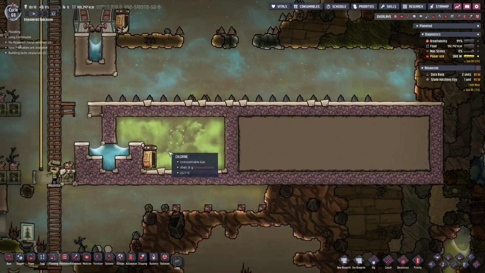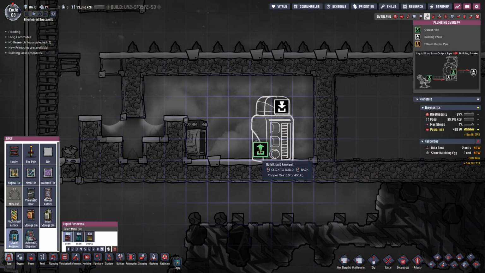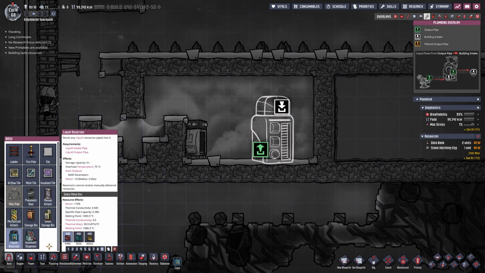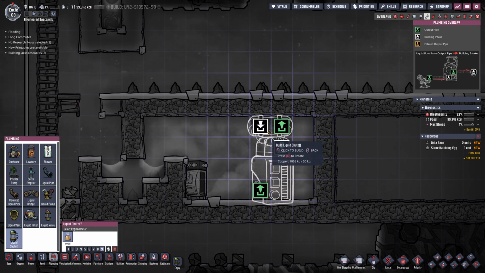But let's move on down here. All this here is now ready to roll. So what do I want to put in here? Let's see. First of all, we need a liquid reservoir. One single one, and I'm going to build it right here. That is the first step that we need to do. Then we need in plumbing a little bit of automation, better to say a liquid shutoff, and we're gonna plop the liquid shutoff right here.